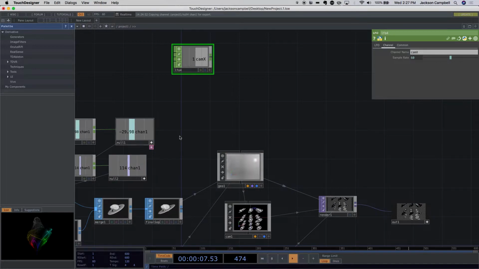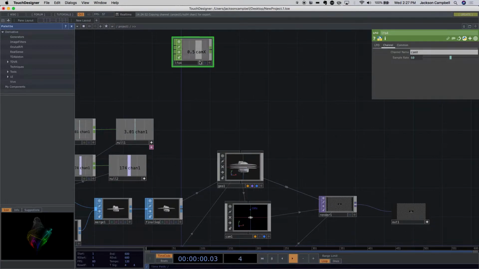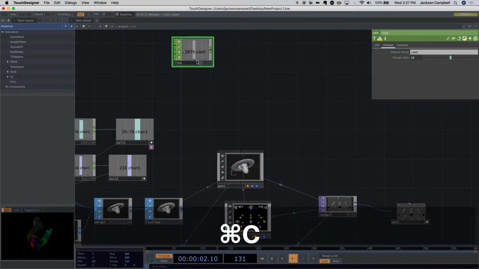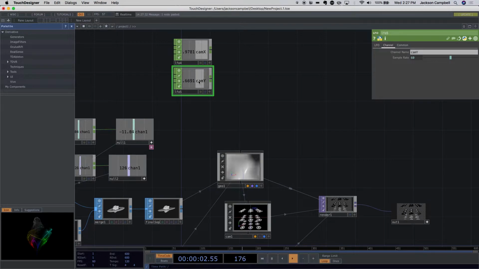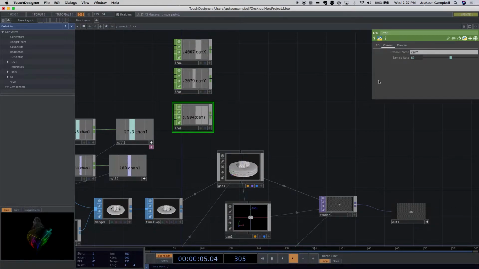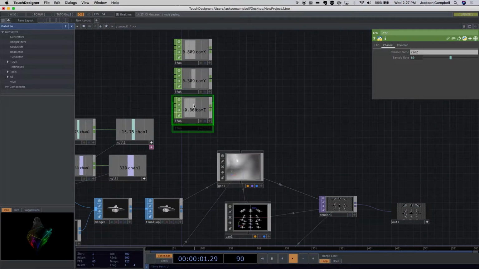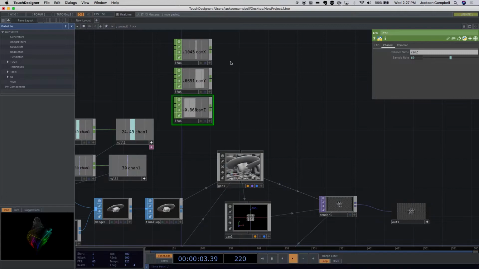Whereas if I had set this to be Cam X, and now I make another one, copy and then paste, and call this Cam Y, and then make another one and call this Cam Z, and now merge these with a merge chop.